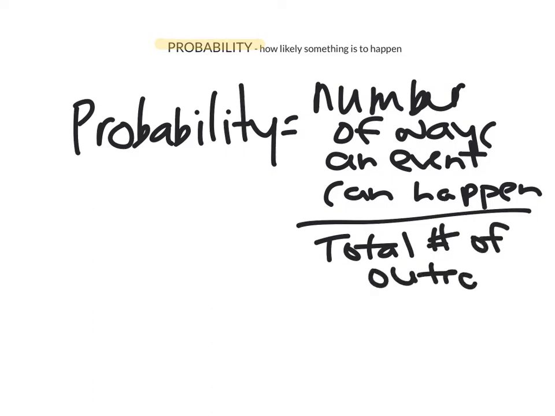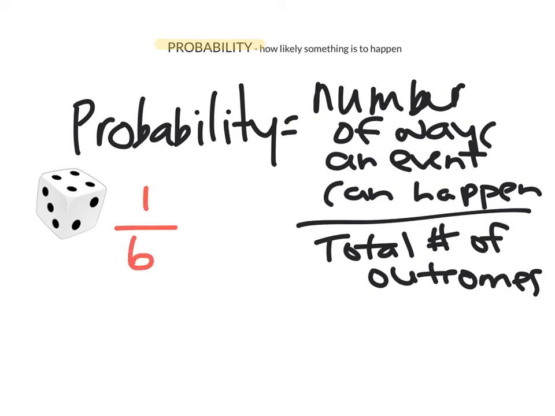So, for example, if we think about a six-sided dice, a dice like this one where we roll it once, you might be asked something like, what is the probability of rolling a 2? Well, a six-sided die only has each number 1 through 6 once, so the probability of rolling a 2 would be 1 in 6, because we can only roll a 2 one way. There's only one possible way to roll a 2, and there are 6 total numbers on the die.